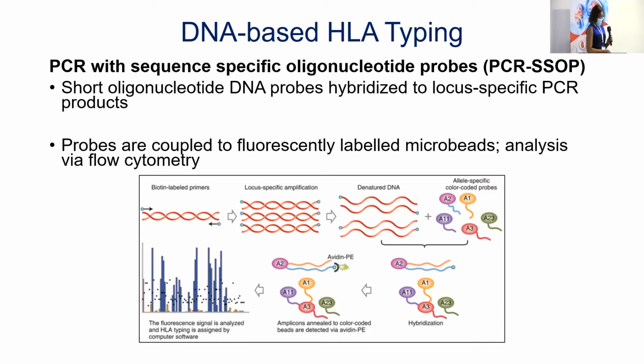So we use oligonucleotide probes. Those are short DNA sequences that are labeled with biotin. We amplify the target sequences. Remember the image I showed you of the gene segments of HLA. For class 1, we amplify exon 2 and 3. For class 2, we amplify exon 2. And then we denature the DNA so that you have single strands and hybridize them to the probes. If there's hybridization, a secondary antibody is added, and then we measure the fluorescent intensity.